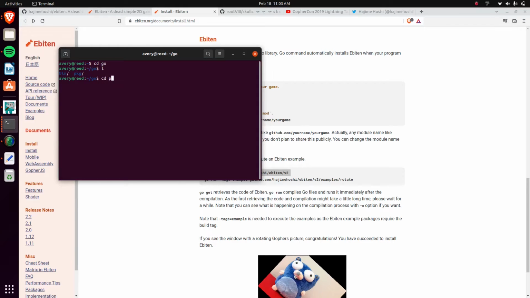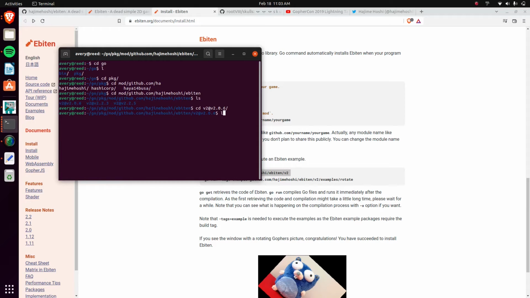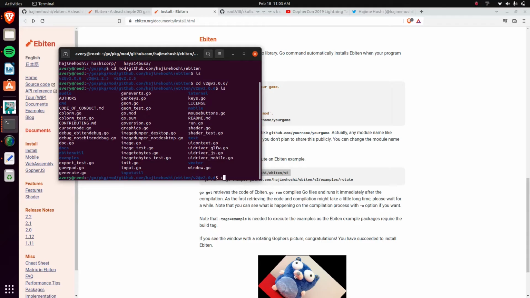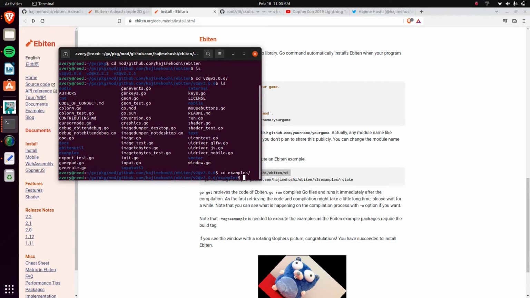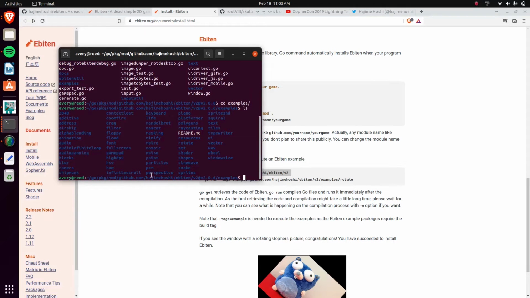We can just look at some of the examples that are in here. If I can find it real quick. So this is it right here. Yes, there's a few different versions on here, but yeah, so we can just go and look into the examples. As you can see, there's some mobile stuff too, like I had mentioned. But here's all the example projects he has.